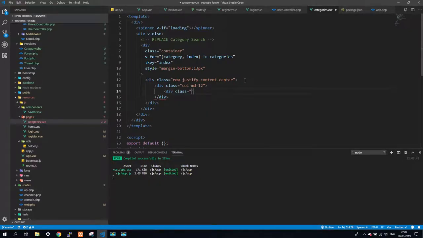Div class card. I don't need the default. Card. Then we say div class card-header. You write category.title.